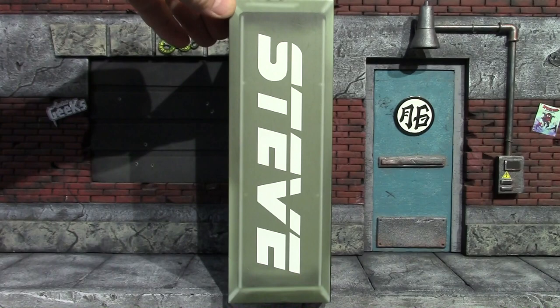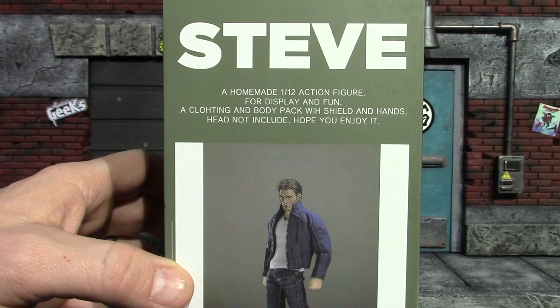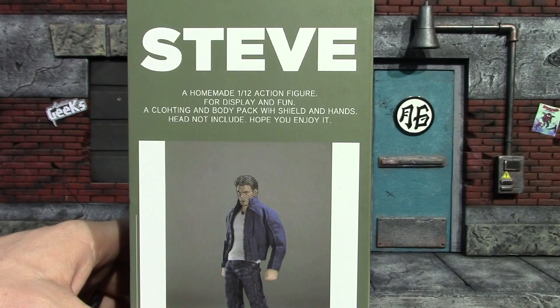The side says Steve. There's the back, and it says: Steve, a homemade 1/12 action figure for display and fun. A clothing and body pack with shield and hands. Head not included. Hope you enjoy it. A man product, not for kids. I think the original ones did not include the head, but this one actually included the head. I got this from a seller on eBay.